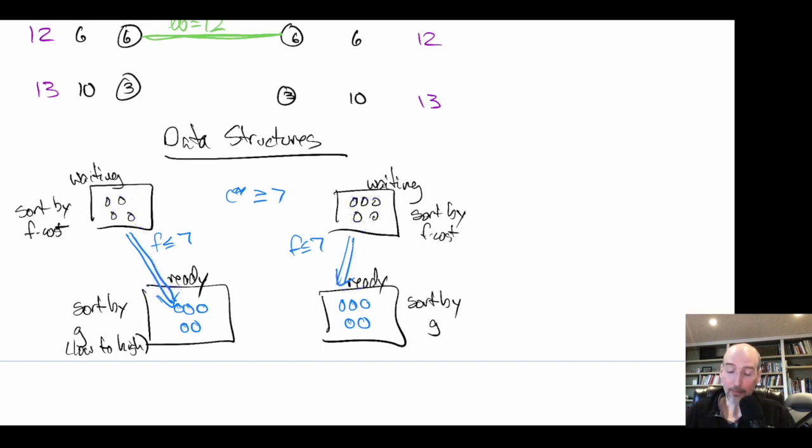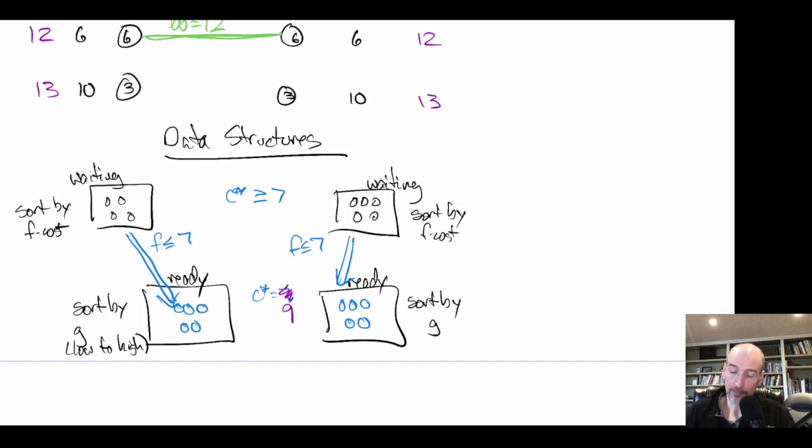And now what can happen? Well, I could get to the point where the minimum g plus the minimum g is actually greater than my estimate of C star. So in this case, these are the states that are basically estimating C star is equal to 7. So maybe I'm going to exhaust those states that are estimating C star equals 7, and I'm going to update C star now to be 9.